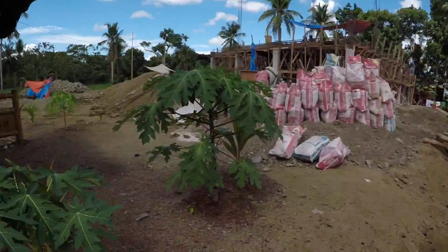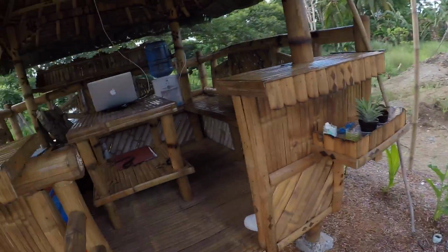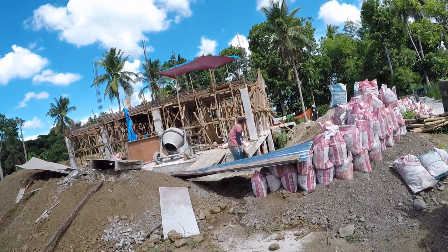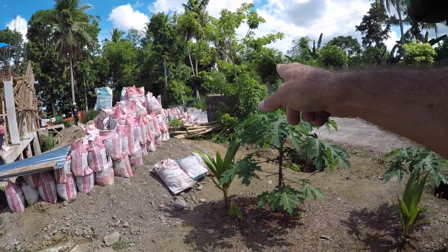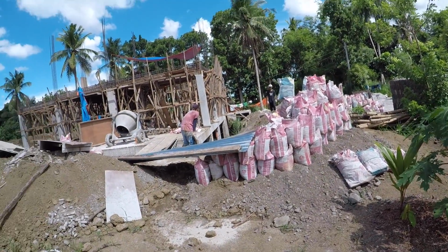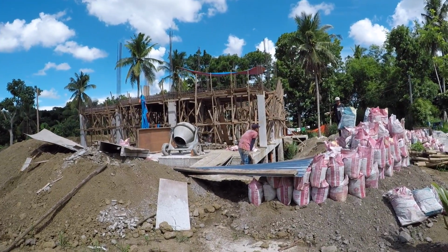Well, anyway, that was a wonderful chat with Vic from Solar Philippines, and we'll be hearing back from him later on. So I need to see where we are on the build here today. It's about 2:30, so we'll see what's gotten done. You see, we got the concrete hollow block delivery today, but I don't think they'll be doing that today. I think we're all focused on trying to get this finished on the top for the pour.